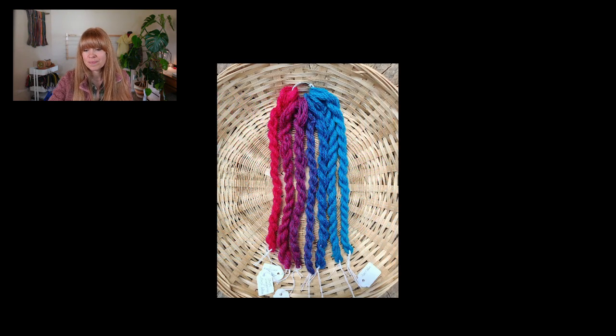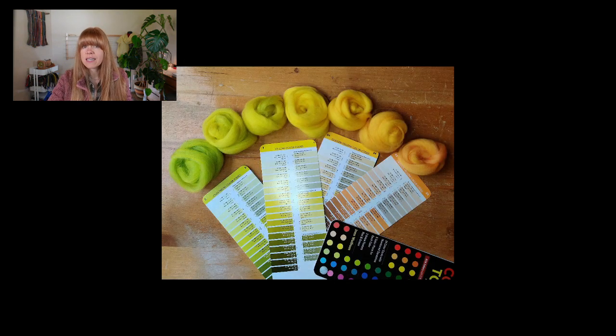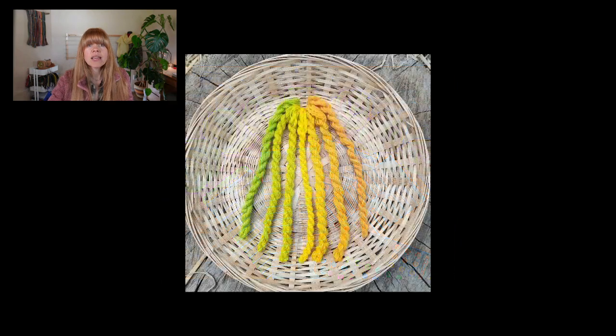That's this one here. And then Dominique also shares more of her yellow gradients. So that is here. Cool and warm yellows. I started with yellow, which is in the center, and added 5, 10, and 20% of the cyan, the left side of the picture, to make cool yellows.